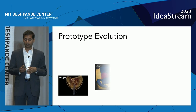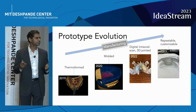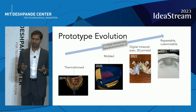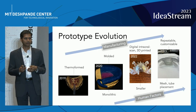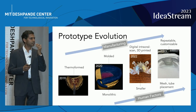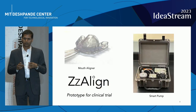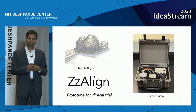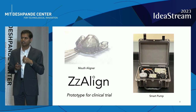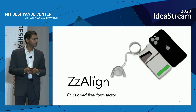We've made tremendous progress over the last few years in evolving this prototype, and now have a completely digital workflow that includes 3D printing in dental resins — a repeatable and customizable process. This device is small, monolithic, and we use advanced mesh technology and anterior tube placement to optimize for comfort. This is what our prototype looks like for clinical trials, and includes a smart pump that can detect the position of the tongue and respond to it. Ultimately, we will be moving to a much smaller form factor.